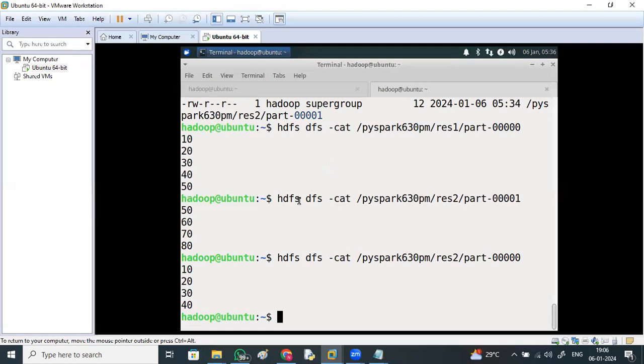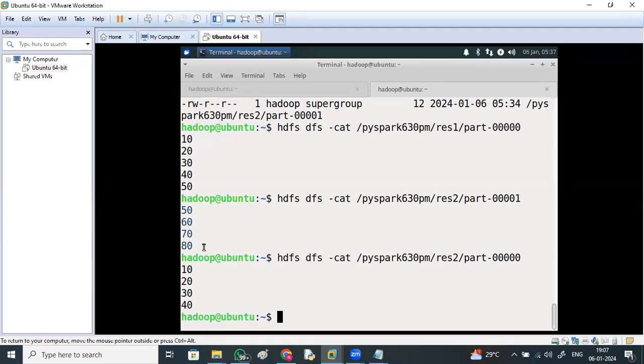On what basis is it distributing the data over partitions? 10, 20, 30, 40, 50, 60, 70: the first 4 elements go into one partition and the next 4 into the other. It is like hash partitioning: it divides the elements and puts the first part into one partition and the second part into another, equally.